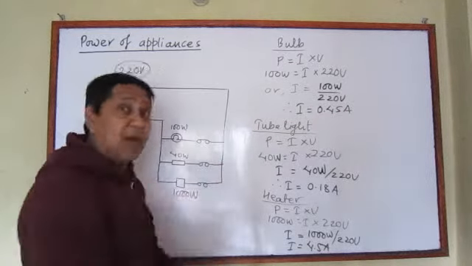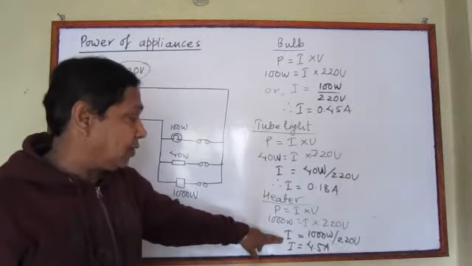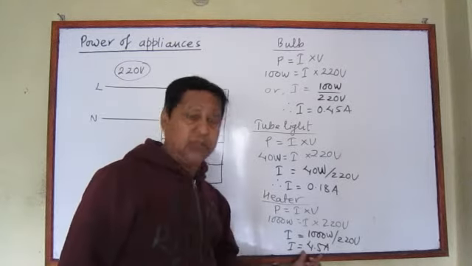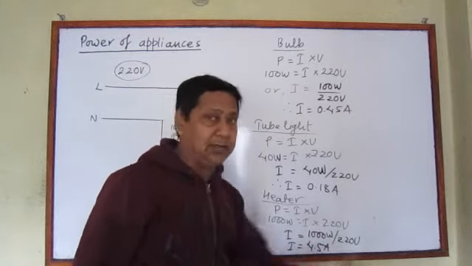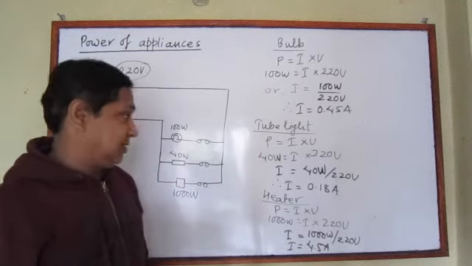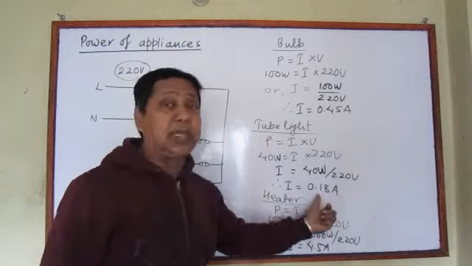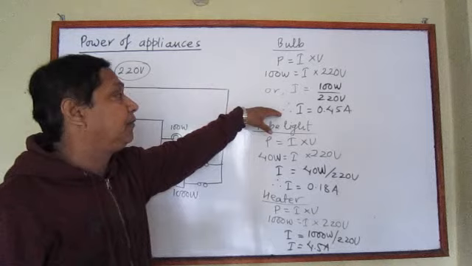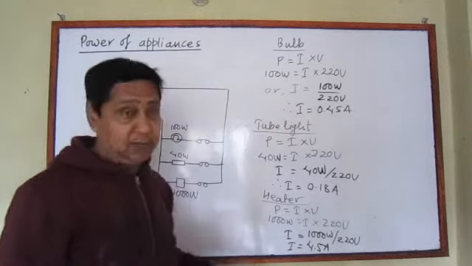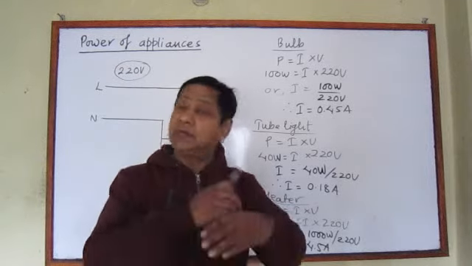Looking at this result, now I can conclude that if an appliance has high power like a heater, 1000 watt power, it pulls a lot of current. It requires 4.5 ampere current to run. But look at this tube light, its power is very less, 40 watt only, and it requires a very small amount of current, 0.18 ampere only, and the bulb, it is 100 watt power and it requires 0.45, a little greater than this. It means there are varieties of appliances in a house and they have different power.